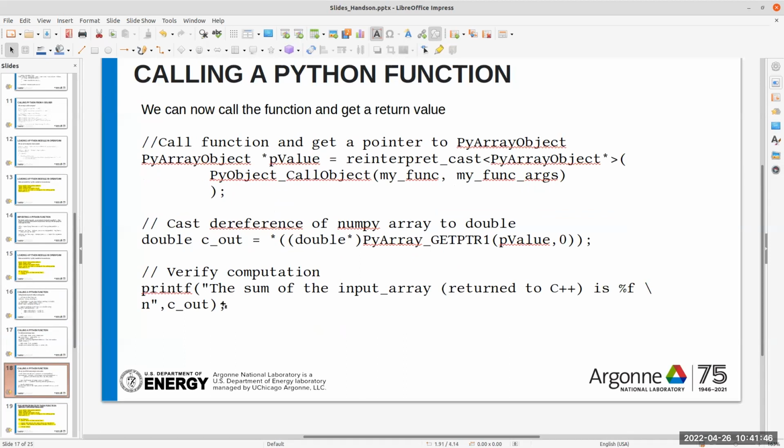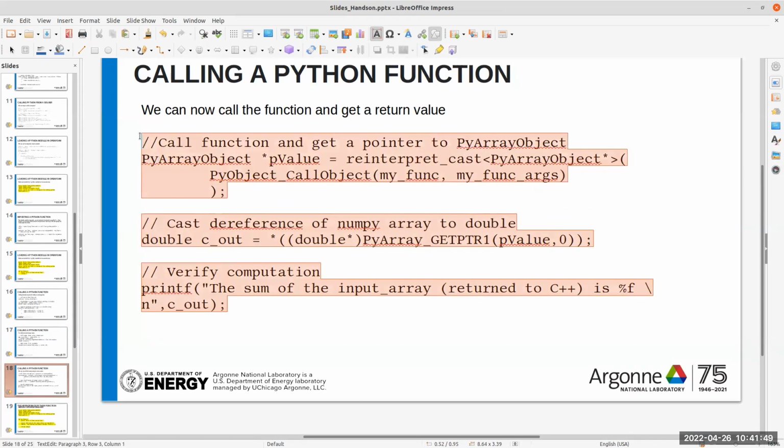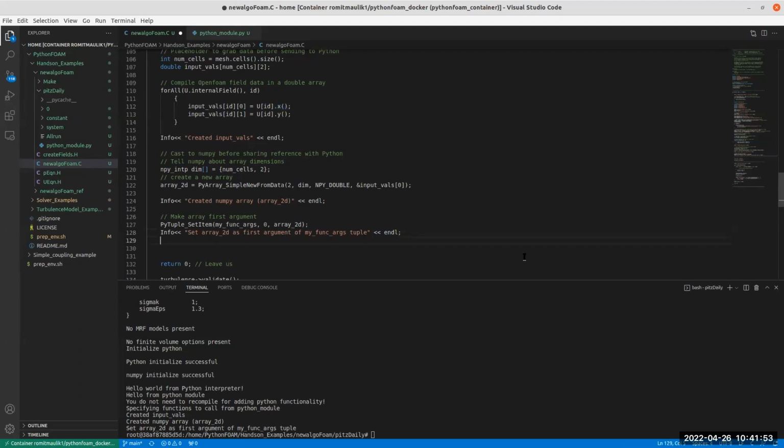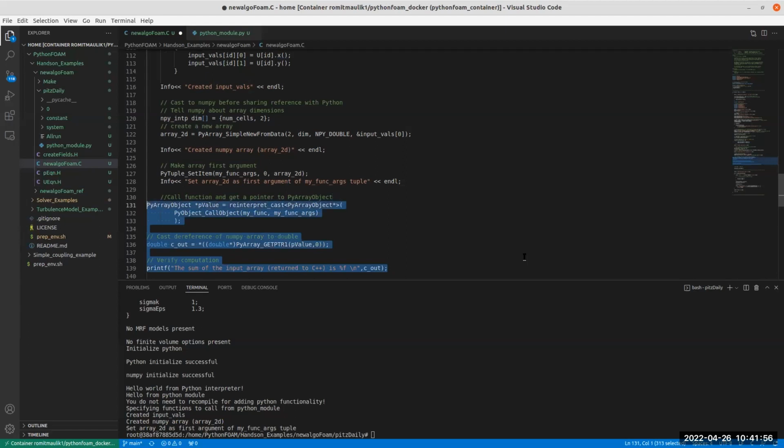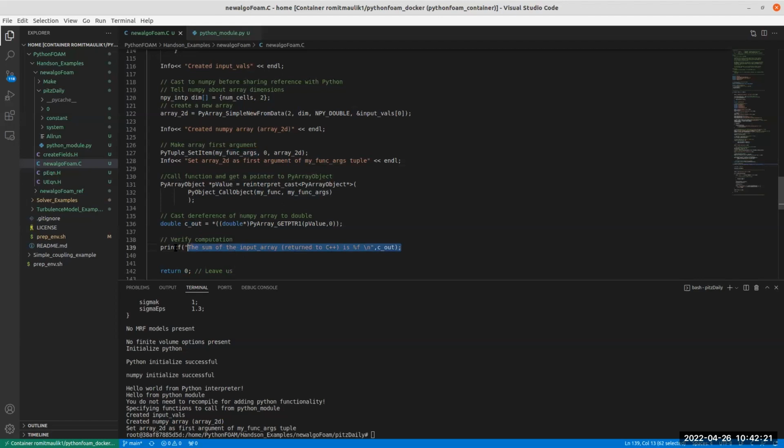So we have done all this. Okay, this is the fun part. This is when the function is called. And this is where myfunc needs to be there in your code. So, okay. Over here, we will finally call myfunc while passing it the tuple of arguments, which in this case is just the array. And over here, the function will return something to us. And when it returns something to us, we can also investigate what that is by essentially doing a cast to the type that is returned, and then print it out using printf. I don't know why I use printf here. I was probably sleepy. You can just use info.